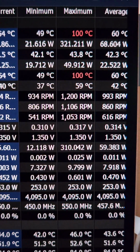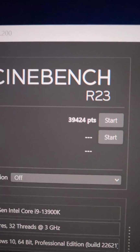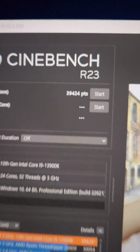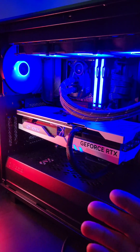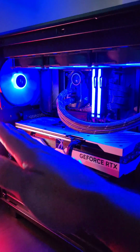And after a Cinebench R23 run, we are still hitting 100 degrees Celsius as expected, and our score is pretty much the same. So luckily with this 13900KS processor on the ProArt Z790, it looked like we didn't have any weird concaving bending going on. So our temperatures were even, same score, so we had a good processor.